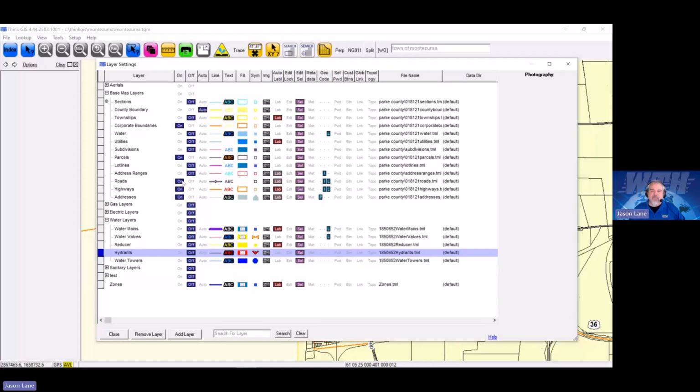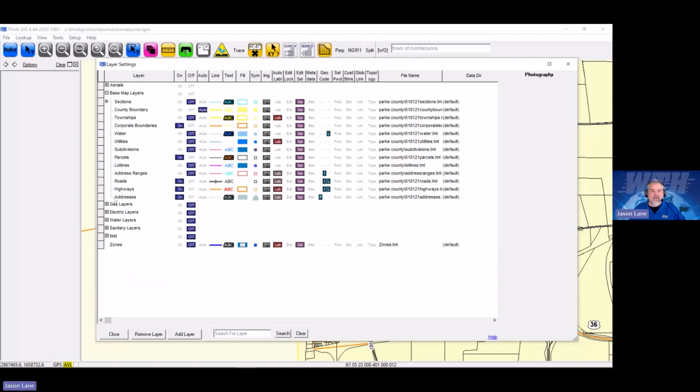And this is where you can really customize the map to look the way that you need it. All layers are listed down your left-hand side. And I will say that the layer order does matter.